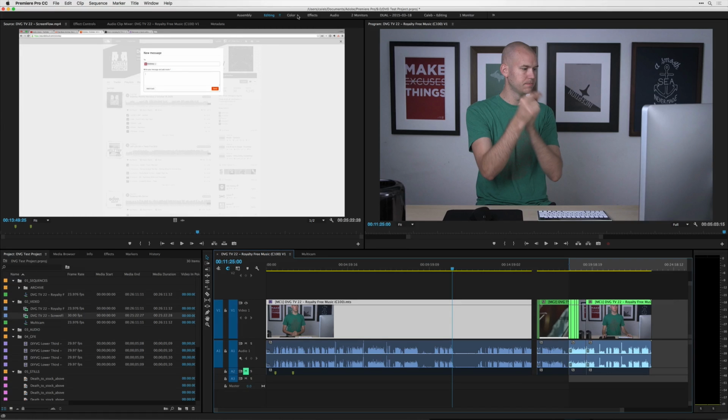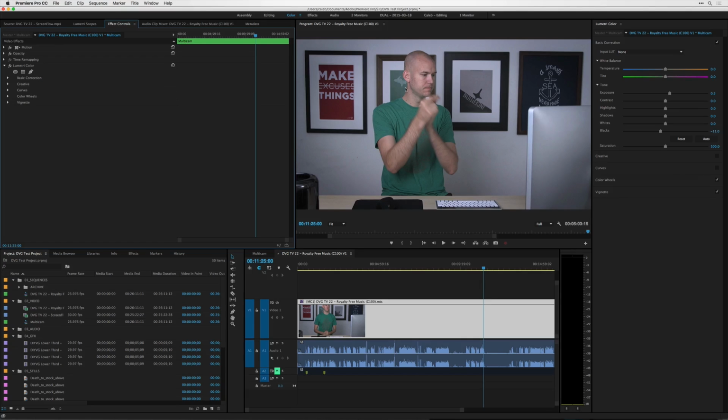Then I typically move into the color workspace. And the color workspace is a newer workspace inside of Premiere Pro with CC 2015. And this one's really great because once you have your clip selected, either down in a sequence or even in your project media browser area, you can go ahead and instead of having to do the Lumetri color things within the effects controls, you can actually do them over here on this right sidebar area. And they work basically like you're editing in Lightroom or in Photoshop.